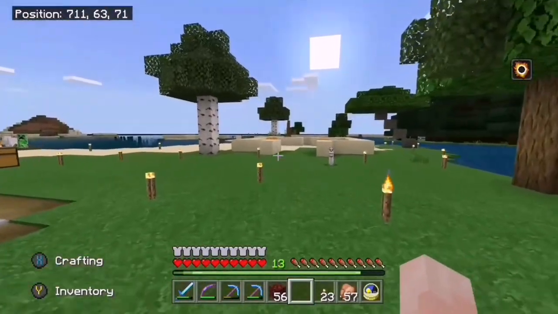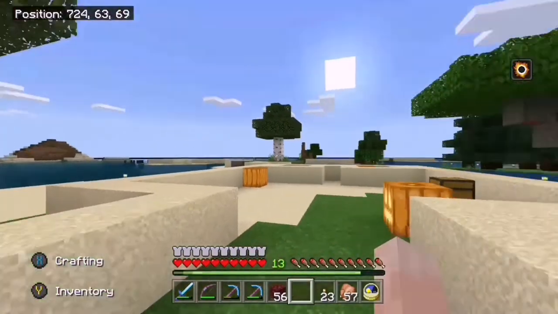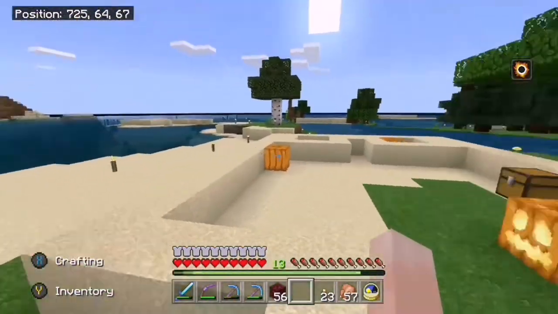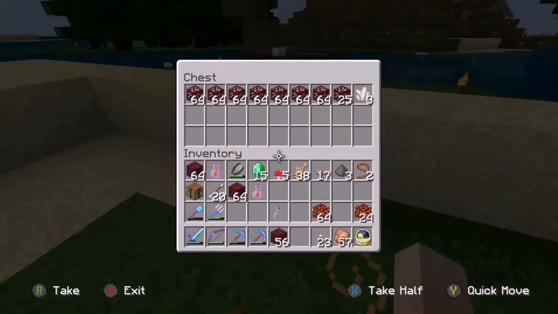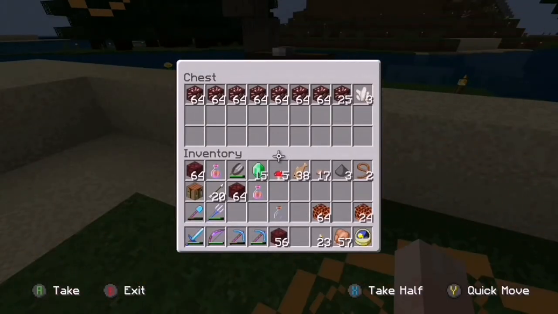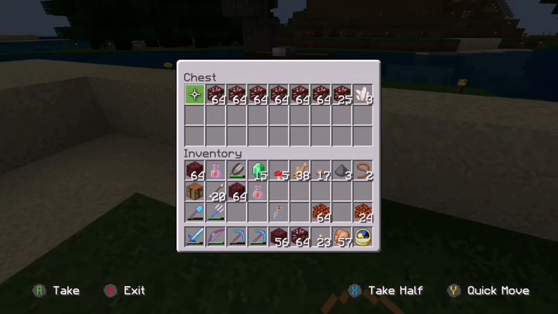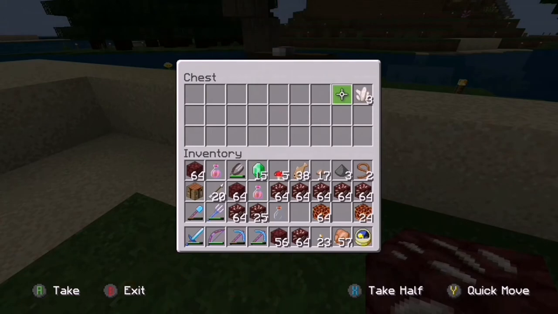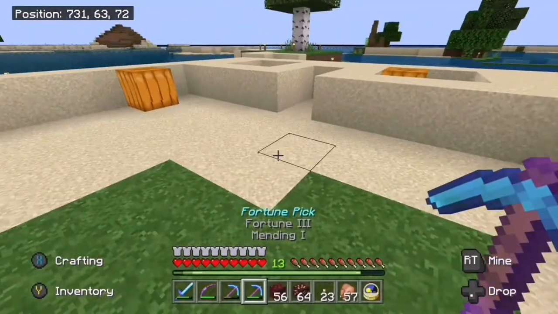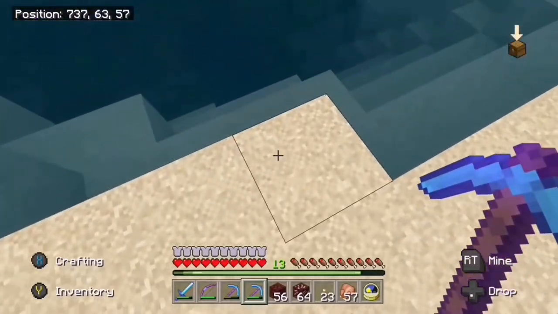Okay, I've put the blaze rods safely away in the potion chest. So we need to get on with this now. How many have I got? Seven and a bit stacks of quartz ore. Now, what I'm going to do is pillar up with these and then just use the fortune pick on it.